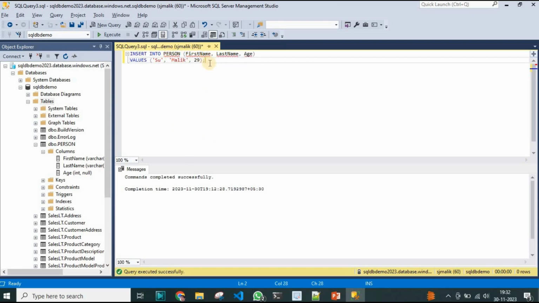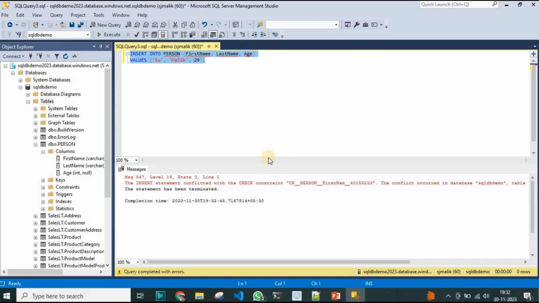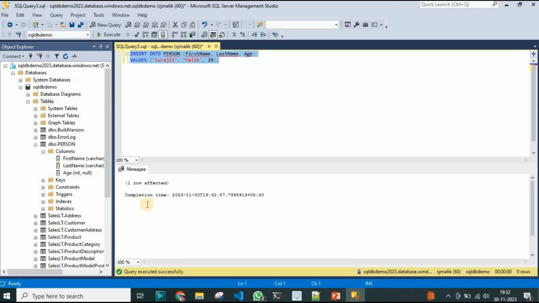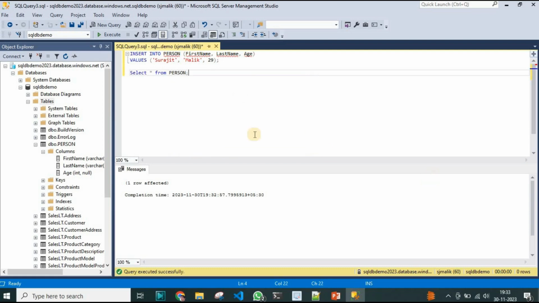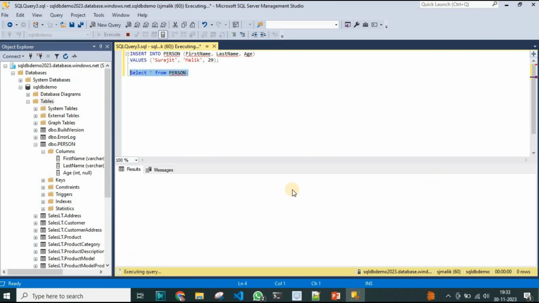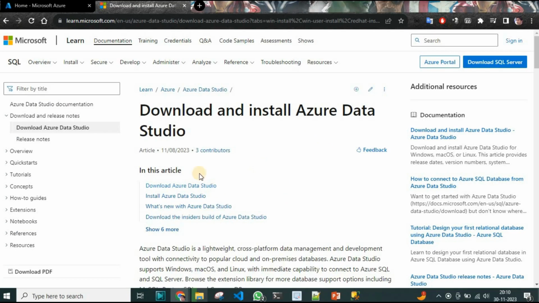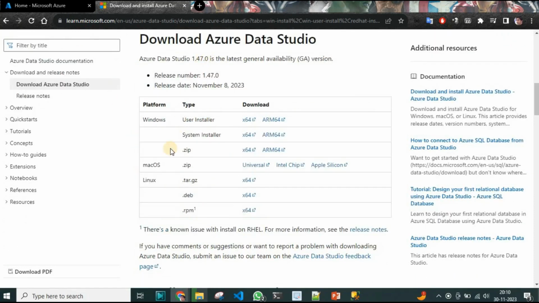It will definitely throw an error, because we have the constraint of at least 3 characters. You can see it's throwing an error. Now we'll give more than 3 characters and it will be inserted. You can see it's inserted. Now I will select from this table. You can see we are getting the results.